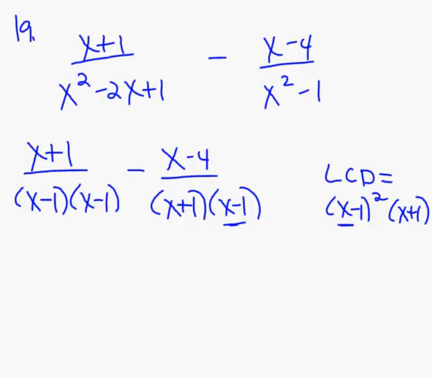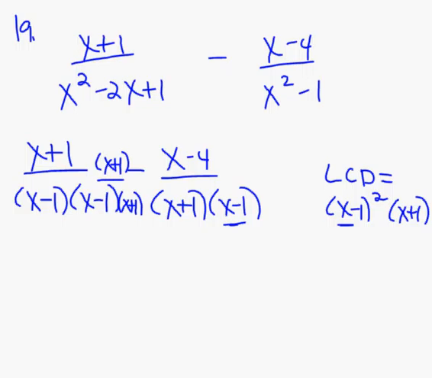You can write the x minus 1 twice if that helps you to see later if you have anything that you can cancel. So now I have to look at my first fraction and determine what's missing in my denominator. Well, what's missing is the x plus 1. I didn't leave myself a lot of space here, so I need to multiply the top and the bottom of this by x plus 1. And if I'm multiplying by x plus 1 over x plus 1, I haven't changed the value.